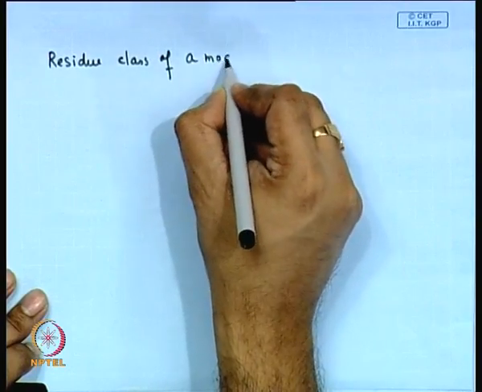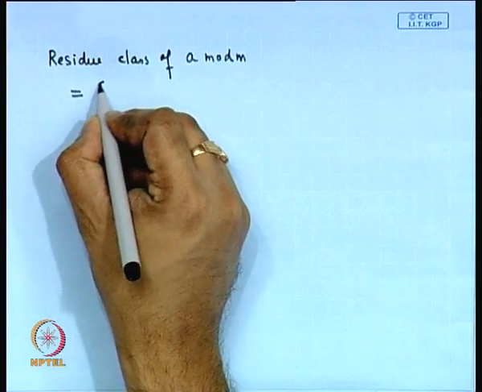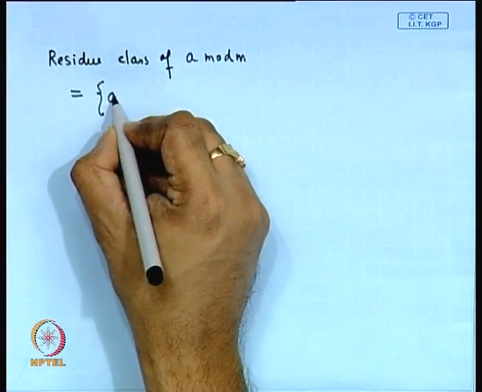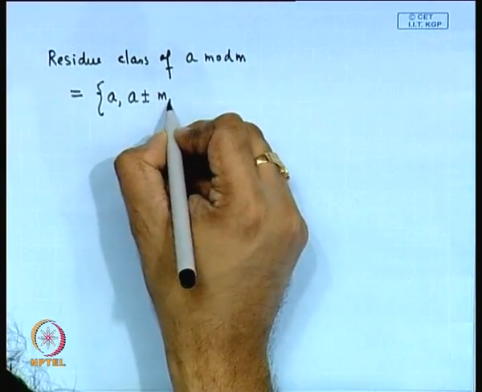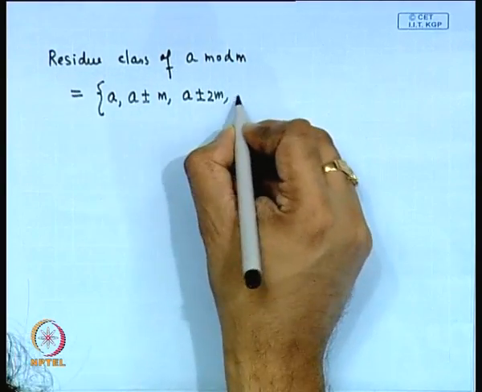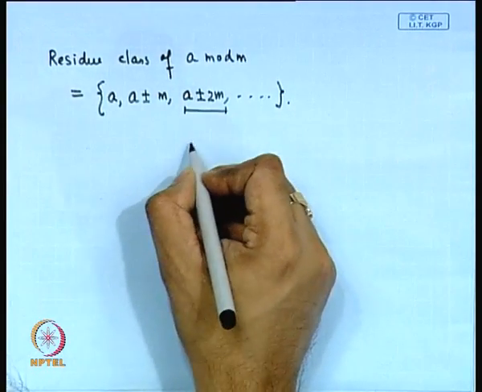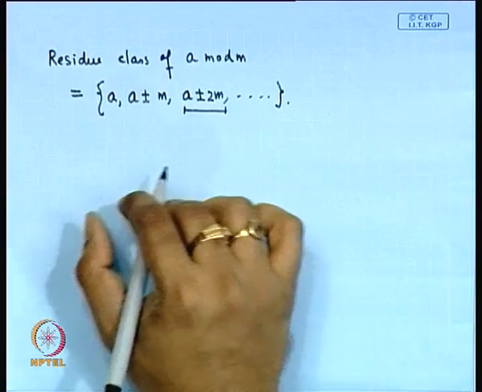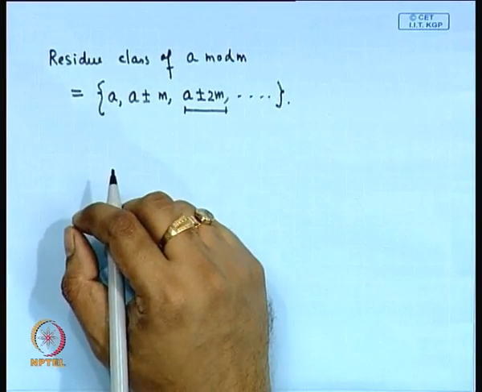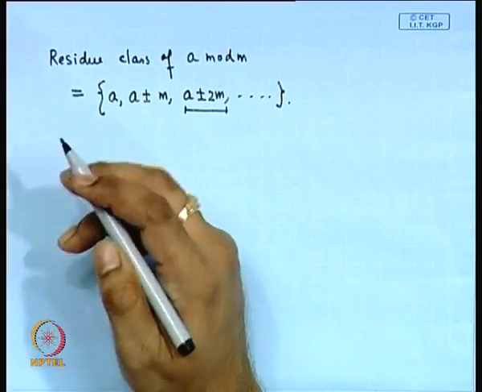So if I say there is a residue class of A mod M, then it means that this consists of all integers. So it's basically a set of all integers which are obtained by adding A with integer multiples of M. So it could be like A plus or minus M, A plus or minus 2M and so on. So the basic idea is that if you just take any number out from here and divide it by M, then the remainder which you obtain is A. So therefore the remainder defines that particular class. So this class is a residue class of A mod M, and it is also an equivalence class because it satisfies the properties of equivalence. We have just seen that, right?